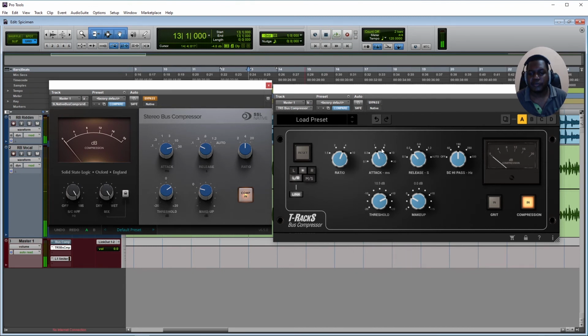So as I have noticed with this, when it passes this +10 thing, it tends to behave a little bit more aggressively than this plugin. So I can bring this one to 7.7 dB, and this one, when it reaches a little bit past +10, it starts to behave aggressively.